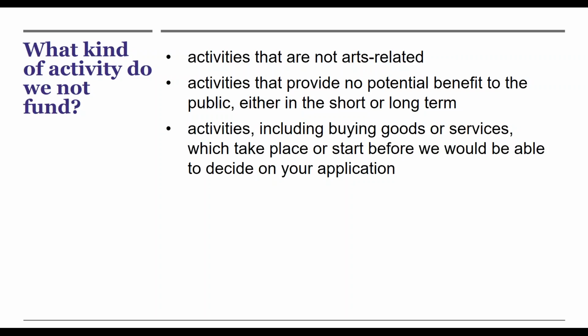Short or long term. I've been talking about performance. There is also a way of arguing for long-term public benefit, and this particularly applies if you're thinking about something like research and development, where the public outcome might not be immediate, but might be about developing a product or a service, where that benefit is going to happen in the longer term outside of the application.